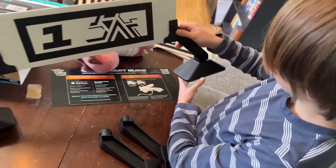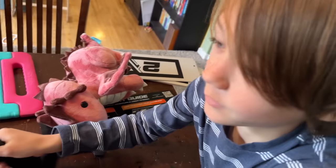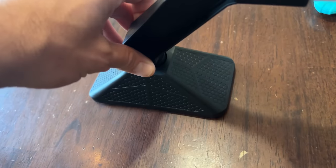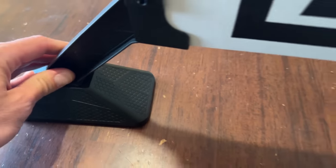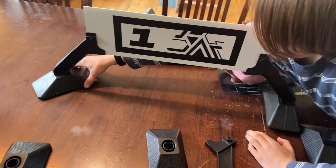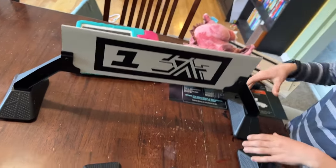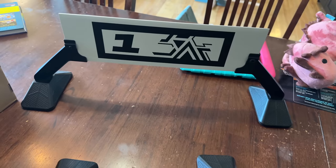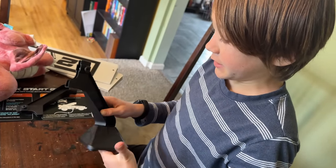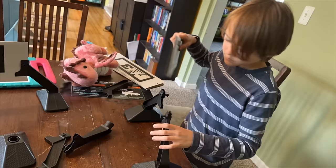Hold up. I think we're supposed to turn it, because then they don't come up. See, look, if you don't turn it, it just pops out. And what happens when you turn it? It kind of locks. There. It kind of locks it in. Yeah, it locks it in. Neat. Let's keep going.